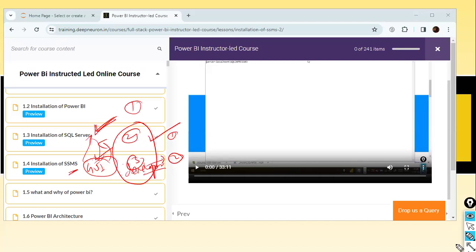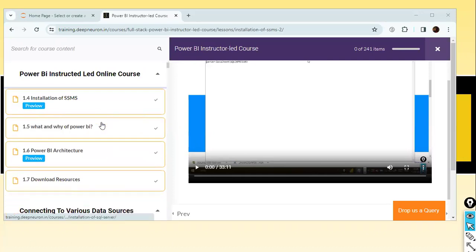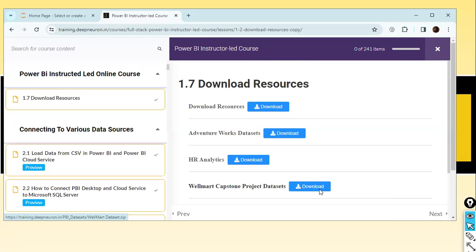At this moment, I'm just helping you navigate to my website with your login credentials and where you can find what information. That's all. If I scroll down here, you will find the topics I discussed for the previous batches, and download resources. If you click on this, on the right side you will find this one. Hit the download button, and it will get downloaded.